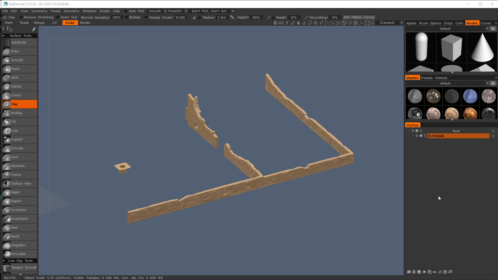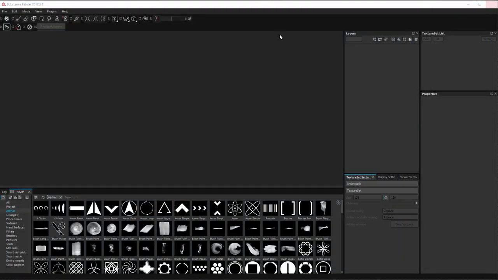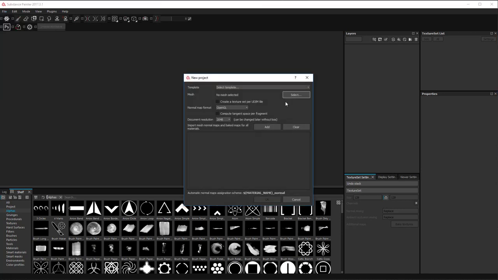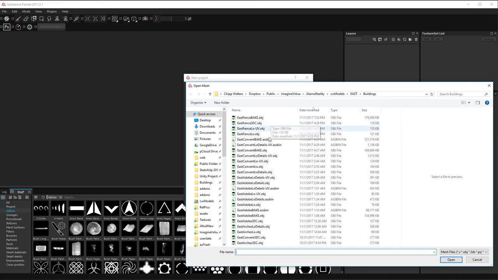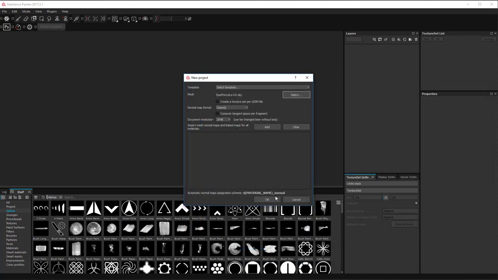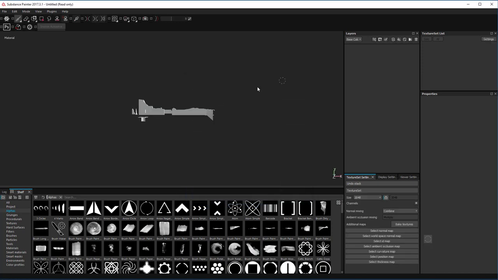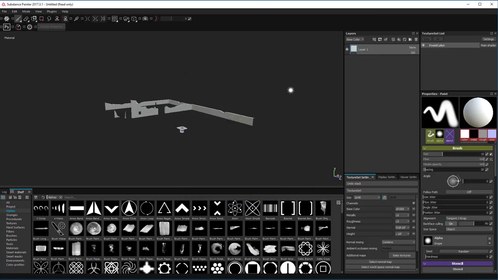Okay, so now that that's done, I'm going to close down 3D Coat and go into Substance Painter. I've already done this before, but I'll do it again and get a feel for what we're doing here. I've got another video on this. It goes in a little more detail, but let's go ahead and select the object that we want, which is the low UV object, right? This is our object that we have.